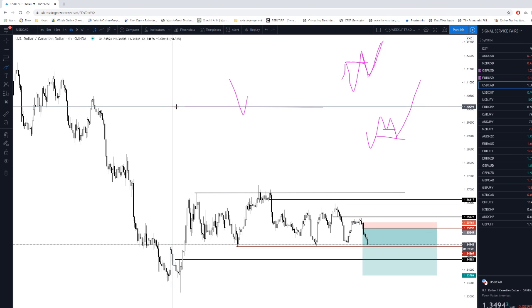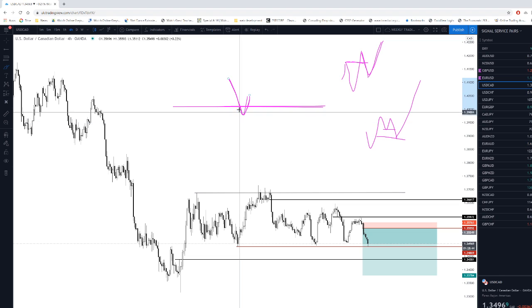The next one I'm trying to add or develop myself into is this one here, where we do have a low, so we do have a level like this here, and then price will run that level and then reject. Once price runs this level and rejects, it's showing that they are unwilling to continue to go down. So if they are unwilling to continue to go down, it means that they want to go up. So once I see that, I'll wait for a short-term retracement, and then I'll buy it.